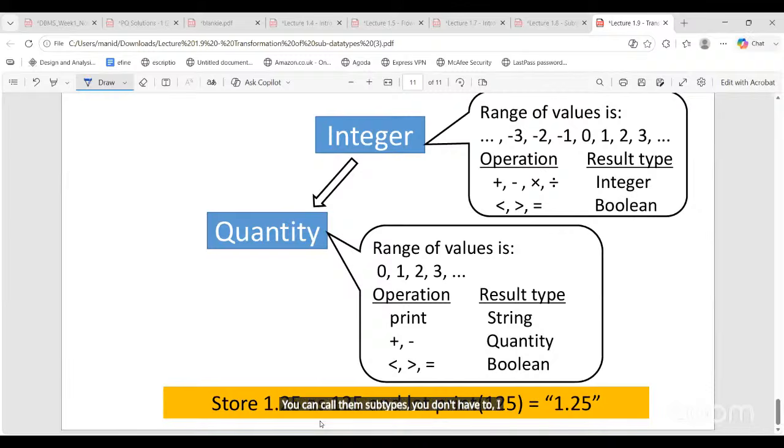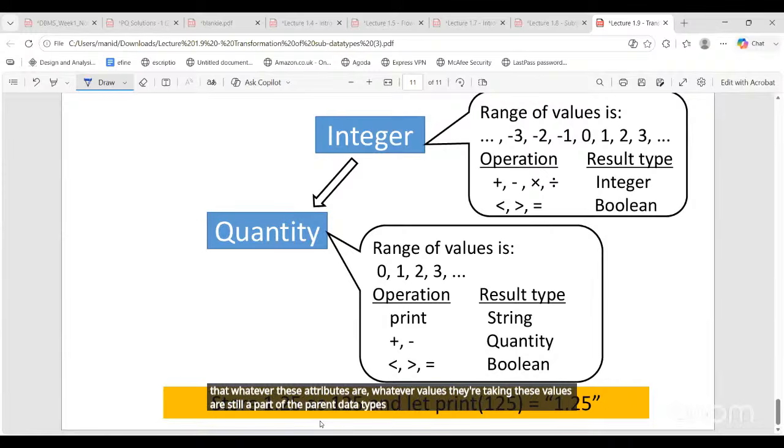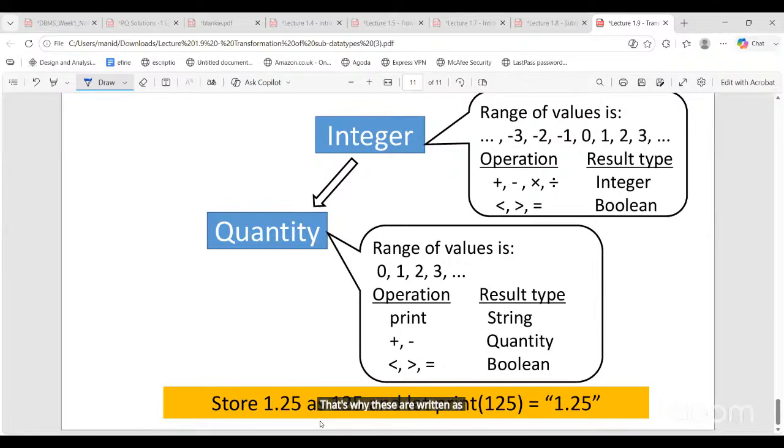Even we don't use these subtypes anywhere in the course. We just do it in the first week to see that whatever these attributes are, whatever values they're taking, these values are still a part of the parent data types. That's why these are written as subtypes. Other than that, obviously, there are no official data types known as quantity, date like this.